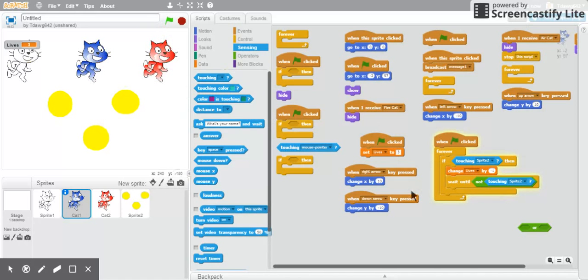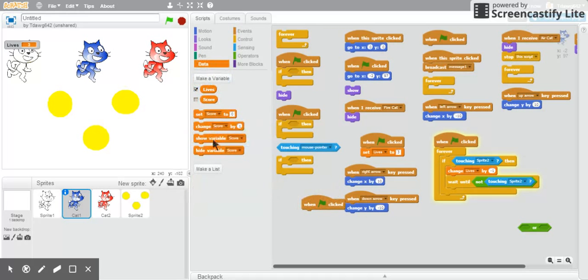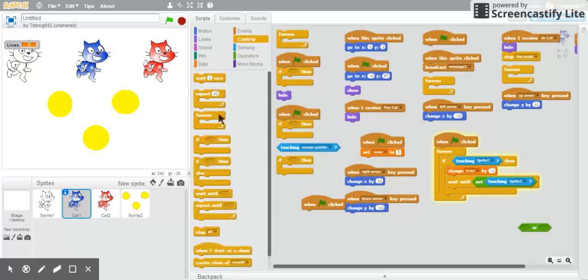Another thing you can do for despawning or respawning is you can do the start flag when that is clicked, go into data, you can do if.